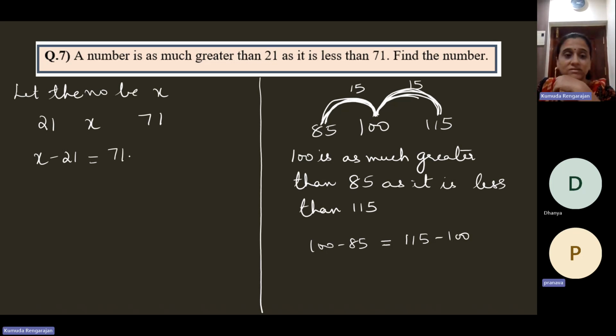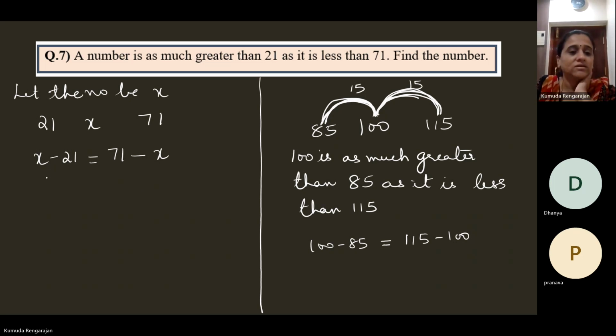X, not minus, plus. 21 is equal to 71 plus... 71 minus or plus? Minus x. Yeah. So this is completely a new way of expressing. Okay, so it might look like it's difficult to understand, but you just have to visit this answer a few times. Then it will become familiar and easy to understand, meaning easy to remember.